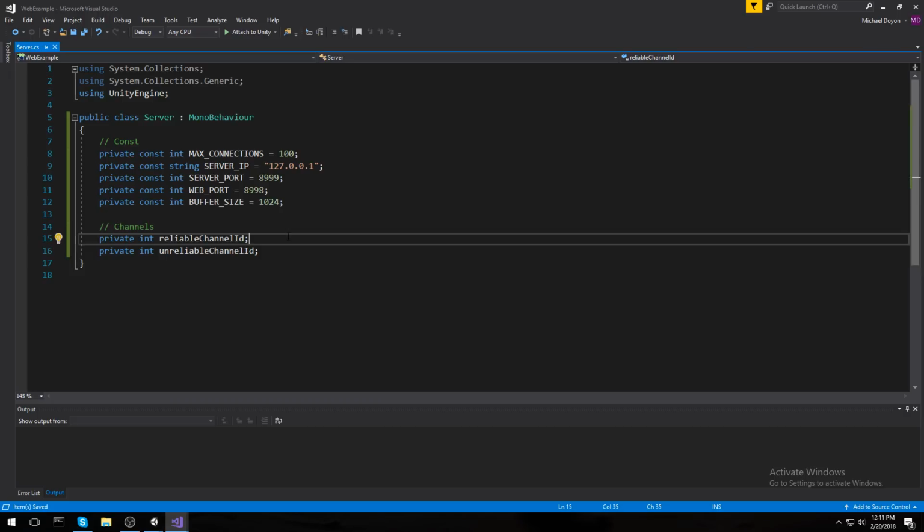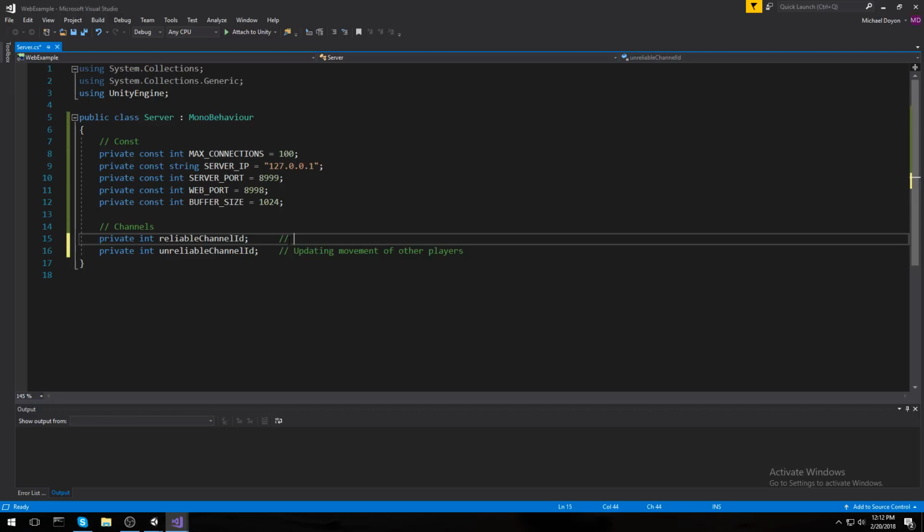So say you're updating the movement of your player. This is really good for updating movement of other players. It's not a big deal if you skip a frame or two. So if for about 2 or 3 seconds one of your players disconnects, it's not a big deal if he does not update the position of all the other players in the map around him for those 2 or 3 seconds. You're going to be seeing a desync, and that's his fault for not having a good connection, or that's your fault for being under a big load. And that can be skipped. It's not a big deal, it can be skipped.